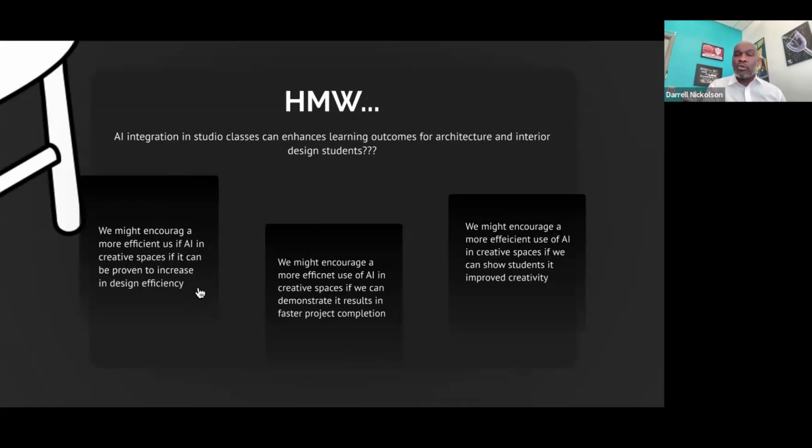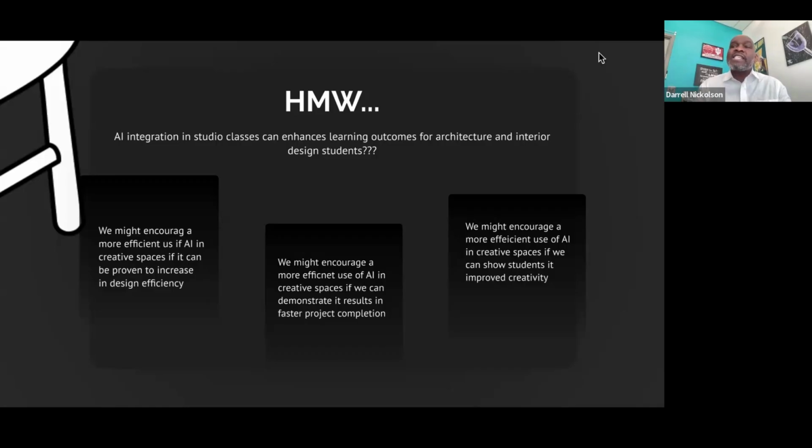Demonstrating the results early on could give a student the ability to hone in on a skill in architecture and design that is critical. You have to be able to see the end result before you start the design, right? Some people intuitively can do that. They're just born with that nature in the design field. Others have to actually learn how to see it because our clients depend on us to be able to see that end result as we're giving them our vision on how the design is going to look and how it's going to work.